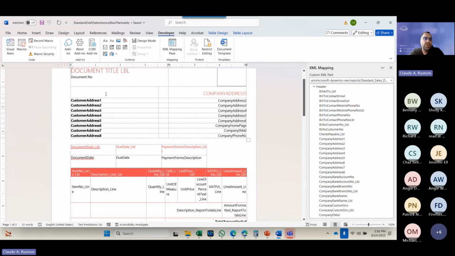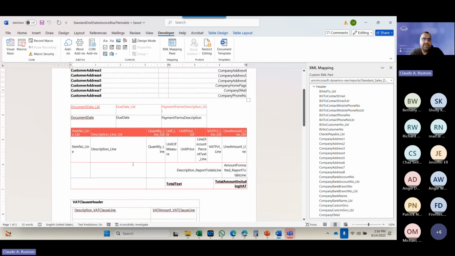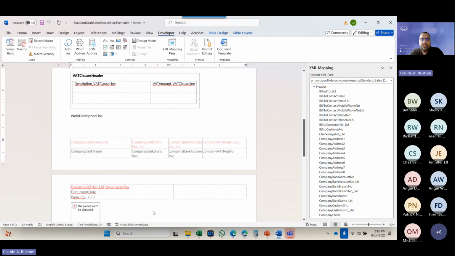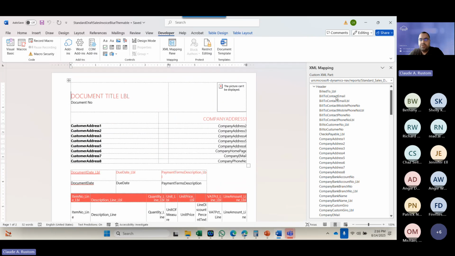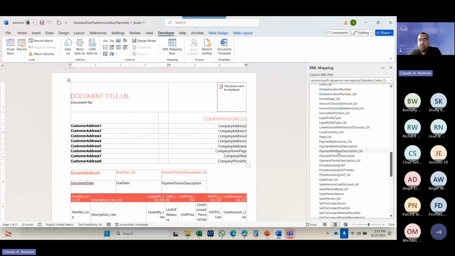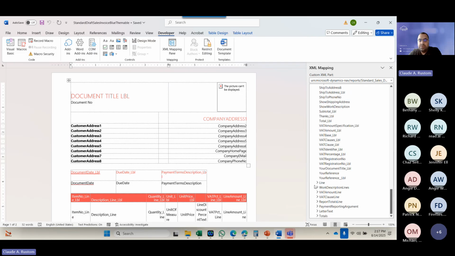It's a transaction. We have the header and we have the lines. We have all the report information to be able to change it. Here we can go to report standard says a draft invoice. This is the report 1303. Once you select the report 1303, you will see we have the header. And inside the header, we should have the lines also.